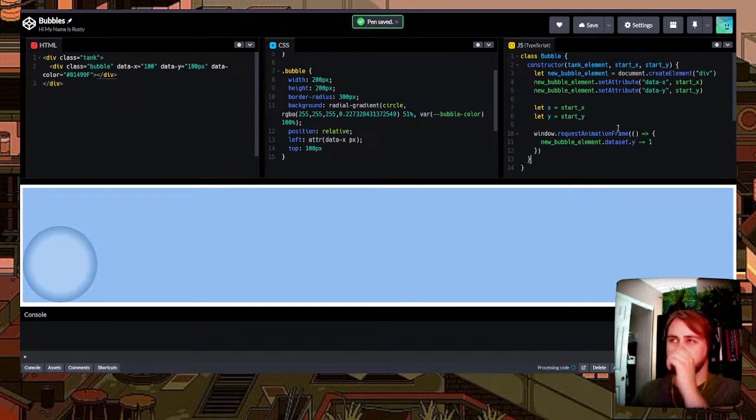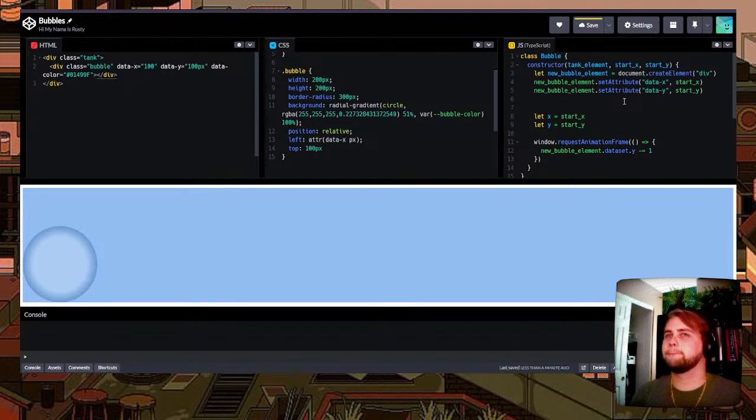Animation function, that's what this is for. Trailing comma again. And child, and then the new bubble.